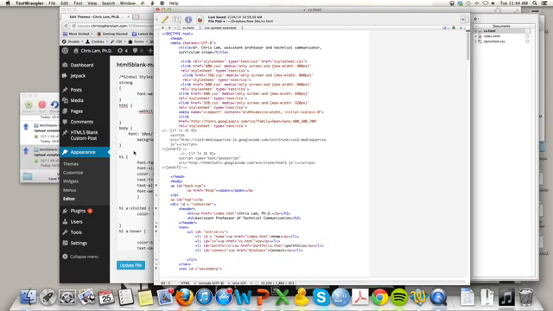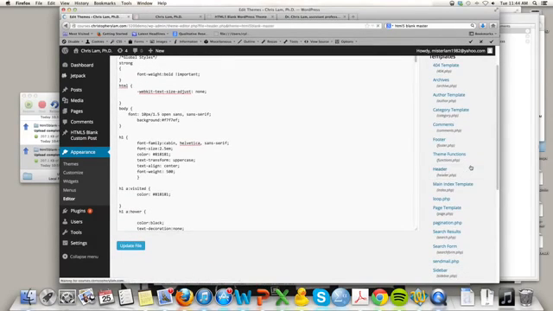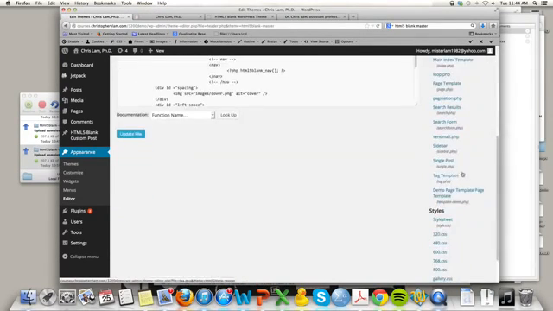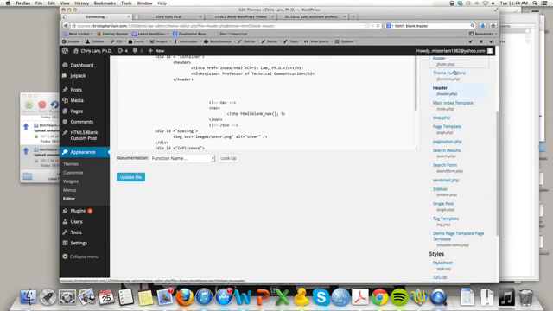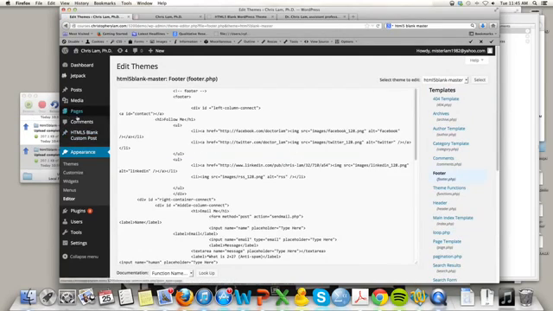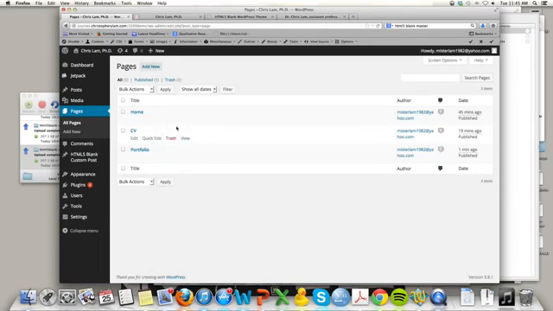So again, all the stuff that goes in your header will go in the header.php file that we saw here. All the stuff that goes in your footer will go in the footer.php file where we saw here. And all the stuff, the actual dynamic content that might change, will go in the pages, okay, which we created with this interface. The most important thing is to put the different divs in the right places, right? So we opened up our container div, for example, in the header.php file, and we closed it in the footer.php file. Like, that's really important. If you don't do that, it's going to break the whole layout.